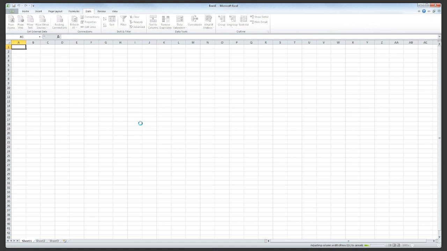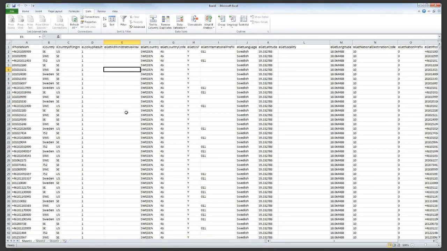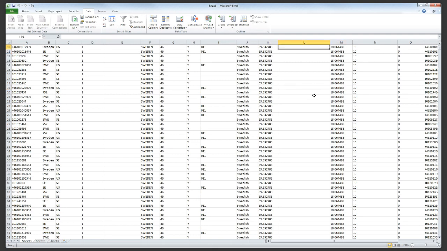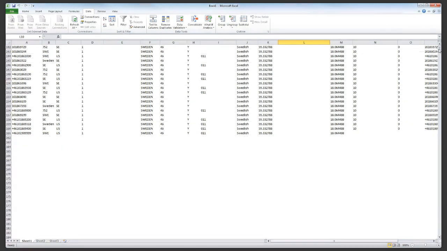Okay, so these would have been our input columns, and these would be some of the information that it's able to return. There's the country, the country code, the international prefix, the language, the latitude and longitude. It doesn't look like the locality was available in Sweden for any of these. Let's check.